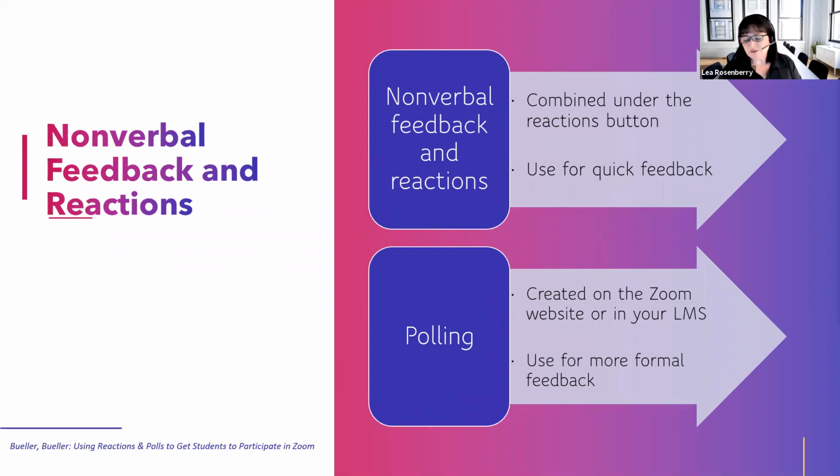So we're going to talk about that. Those are really good to use for quick feedback, just if you want to make sure everybody's with you. Maybe you take a quick 5-minute break in the middle of class. Give me a green check when you get back, so you know when people are back, that kind of thing.